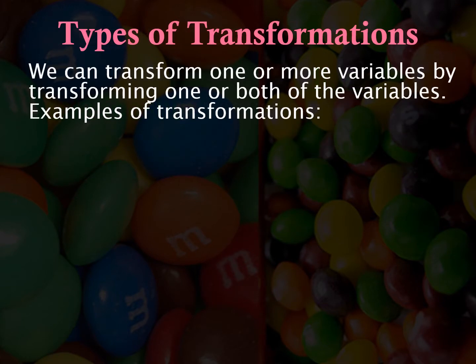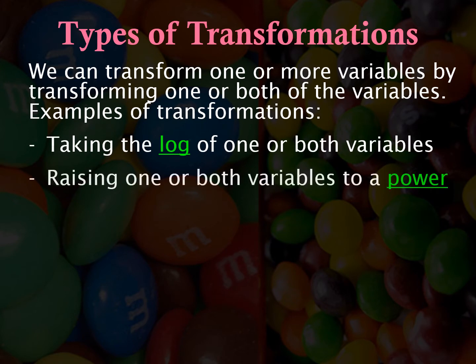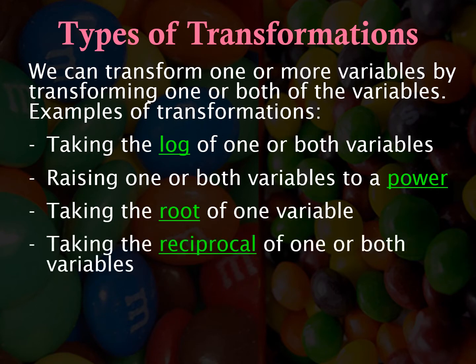So I'm skipping the first part of power transformations. We're moving on to types of transformations. We can transform one or both of the variables. So here's some examples. Taking the log of both or one of the variables. Raising one or both variables to a power. Taking the root of one variable. Taking the reciprocal of one or both variables. Now we're going to be focusing mainly on the first two types of transformations.